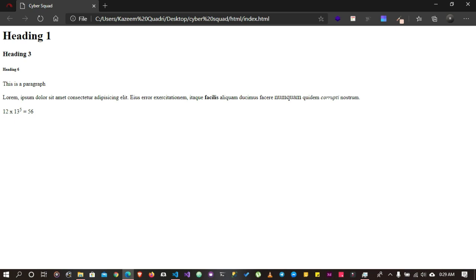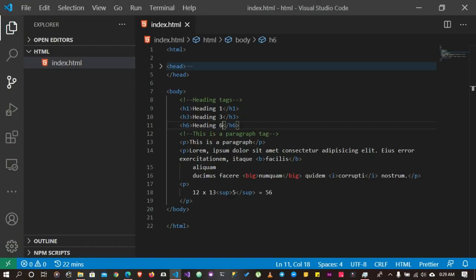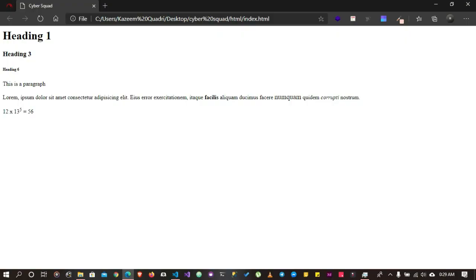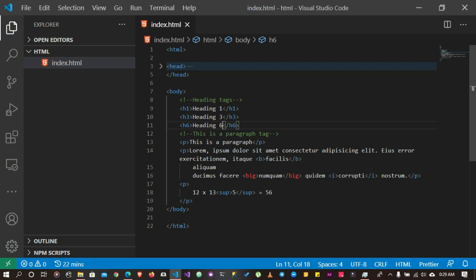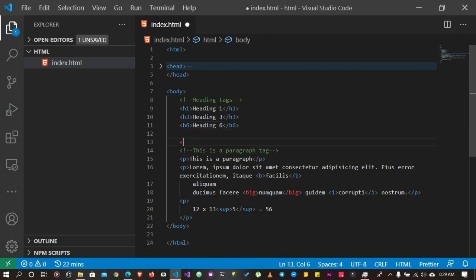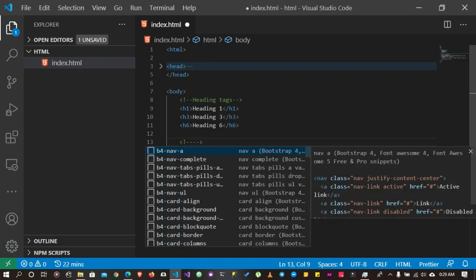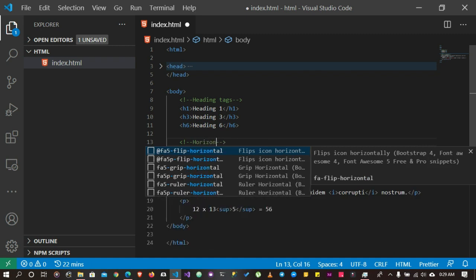There are other tags we can still discuss. Now, let's assume you're writing and you just want to have a straight line here to demarcate that this is the end of the heading. So how do we do that? Comment again, straight line, or let me call it horizontal line.